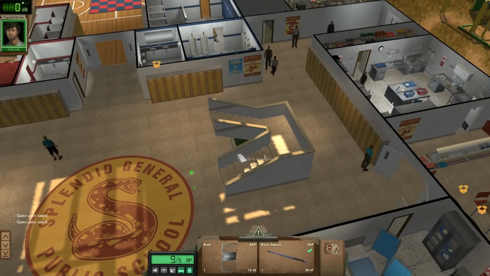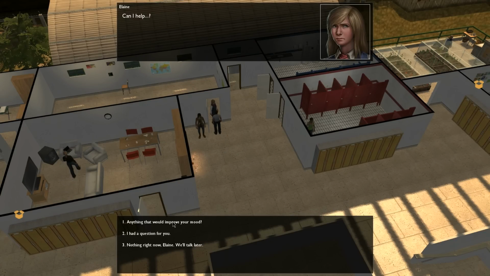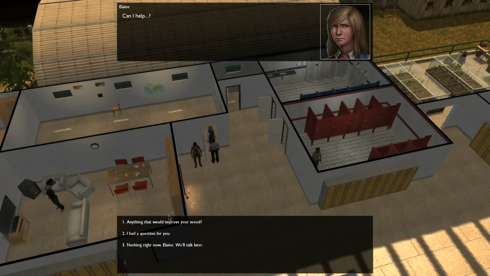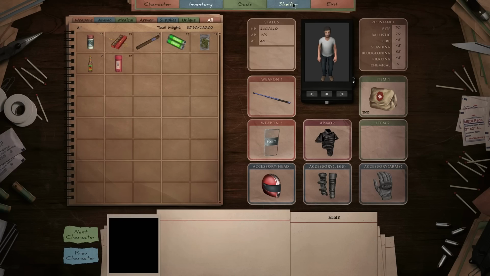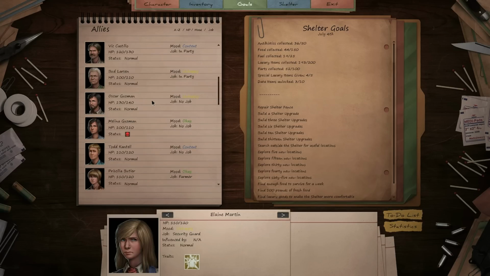Let's go upstairs and see if we can get her up to happy, since she's been a little bit low lately. This is the first time I've ever had to deal with morale problems, so I guess that's that. We'll give these... There's deodorant. Okay. I'll probably go with three of them. Okay, so let's check and see how she's doing now. That is not what I desired. She's still unhappy. Wow, she must be really, really low down because we just gave her a bunch of stuff. Also got Bud unhappy.